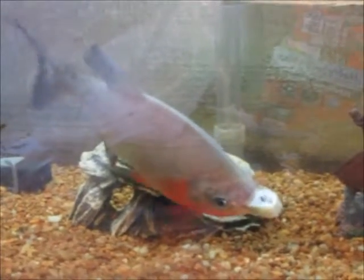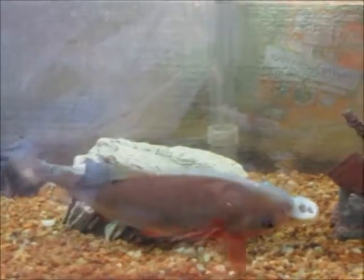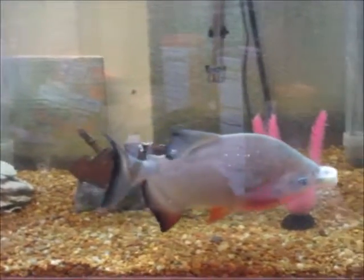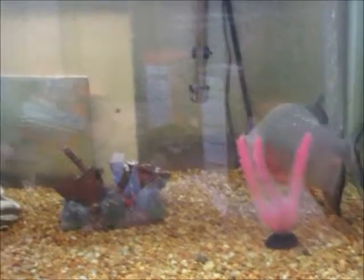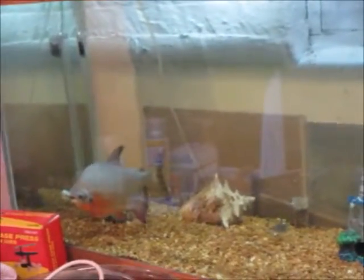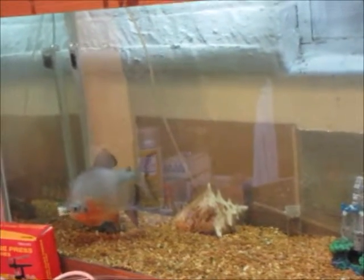The inside of it is probably still frozen because I keep it frozen and then I just throw it in some warm water when I'm gonna feed him. I threw a frozen minnow at the top also. And that's normally what he does actually. When I give him a piece of perch, he goes all the way to the side and he eats it by himself in the corner.